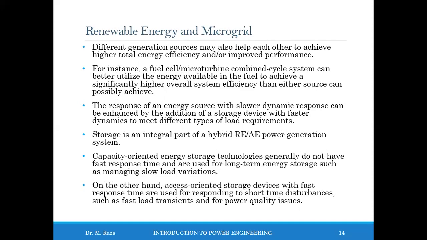Capacity-oriented energy storage technologies such as pumped hydroelectric systems, compressed air energy storage, and hydrogen storage generally do not have fast response time and are used for long-term energy storage and release, such as managing slow load variation. On the other hand, access-oriented storage devices with fast response times, such as batteries, flywheels, supercapacitors, and superconducting magnetic energy storage, are used for responding to short-time disturbances such as fast load transients and for power quality issues.